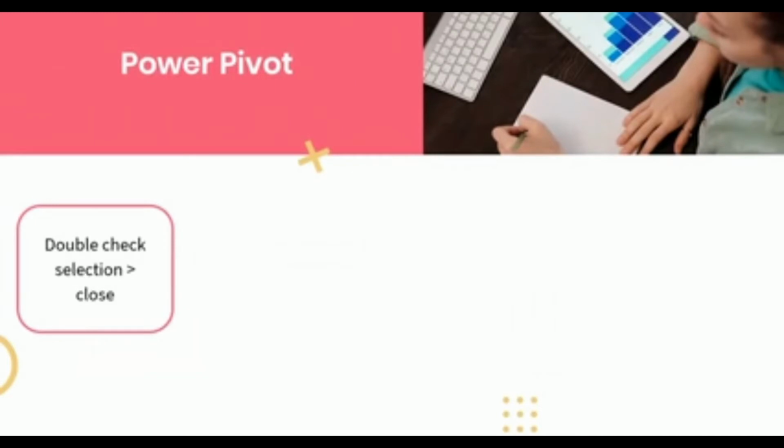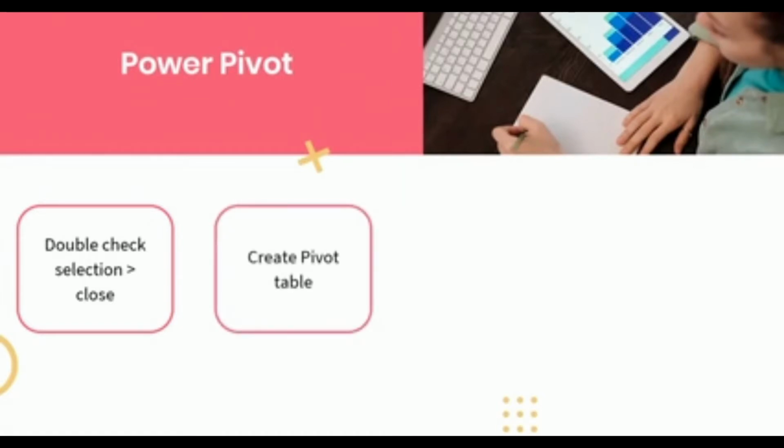If there are multiple data tables, select the ones which you would like to work with. You can easily select them by pressing the blocks at the top and then click Finish. You can double check your table selection and then click Close. Excel creates a data model and loads it onto the page.